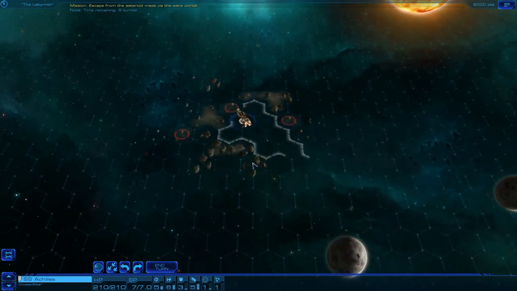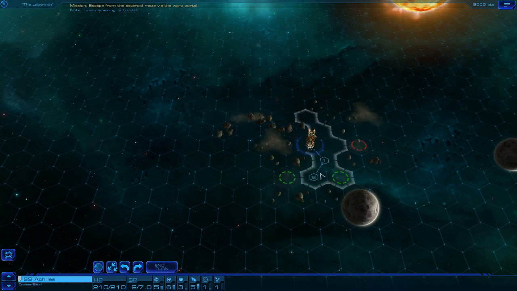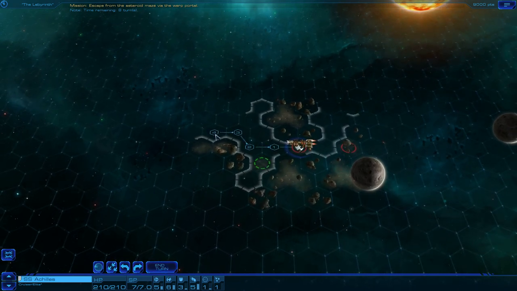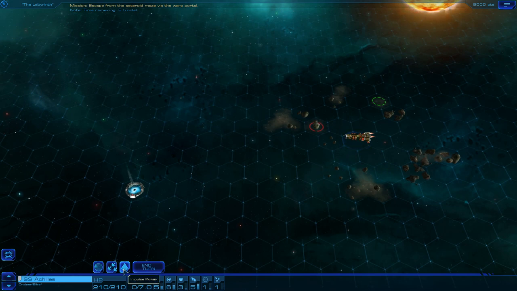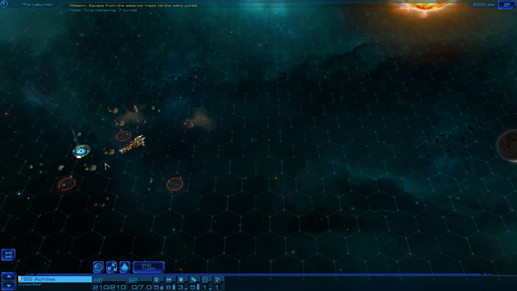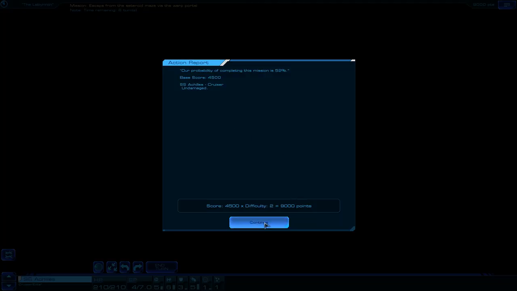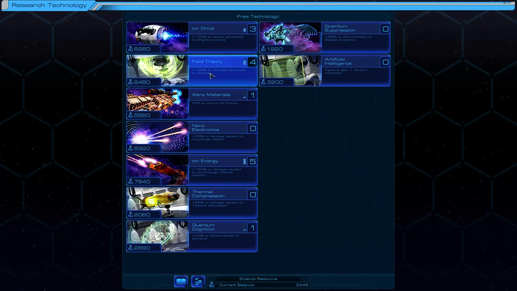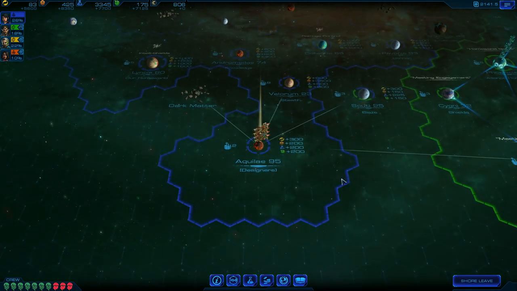Shit. So that's one turn gone. Well, I'm gonna do it. I'm gonna go. Entering narrow passage. Enter. Good. Entering narrow passage. 9,000 points. Done. Aquilae, they like me. Happy to offer our assistance. I will take field theory level five. Good.